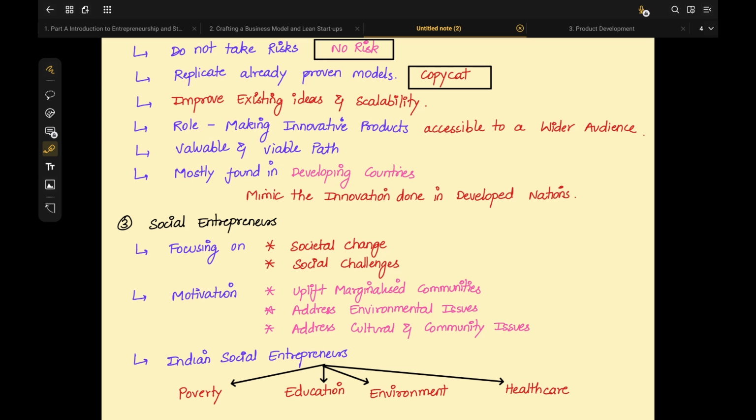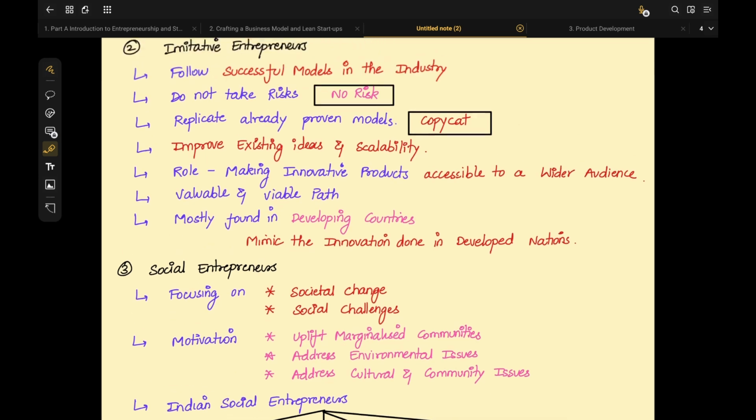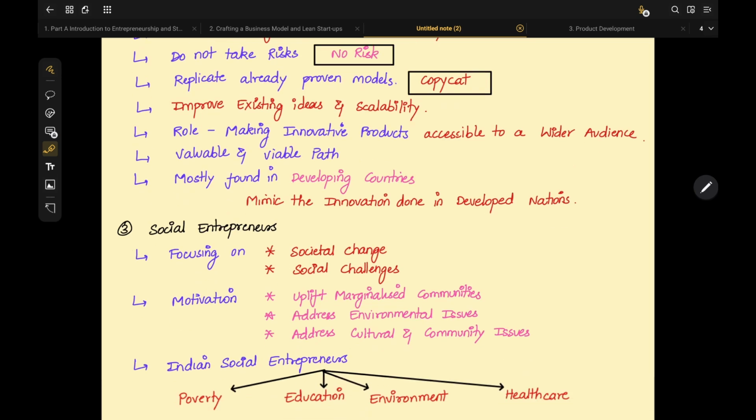But in India and China, there are middle class and poor people to a considerable extent. To a large extent, we have only middle class and poor people. Only the top 10% are richer. The remaining 90% are either middle class or poor. They want to purchase innovative products. For that, this is a very huge market. So here only that imitative entrepreneur, Chinese companies, will be ruling.